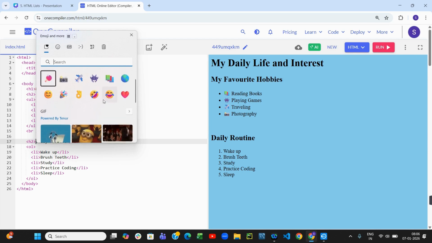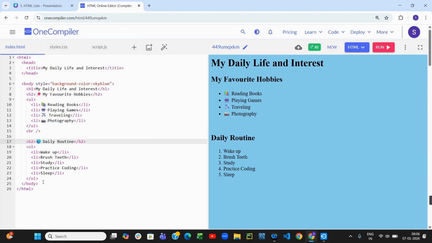Okay, I'm not getting one for the daily routine, so let me quickly keep this. All right, now this is an ordered list. Here the order matters because these are the steps in the routine. So we kept it in the OL tag.